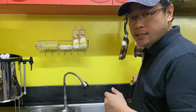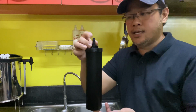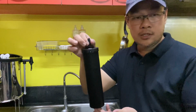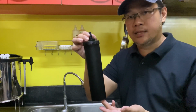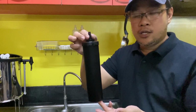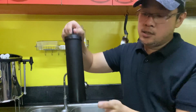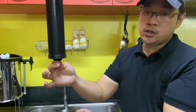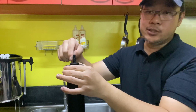Okay, that was it. We cleaned the filter elements, and as an additional step, what I tend to do is flush the filter element with distilled water. Just like when it's new, you have to prime the filter element. I do that after cleaning. So we flush the filter element by pushing water inside this one, because when it filters your drinking water, the water goes into the pores through here and drips at the bottom. So when we clean it, we just back flush it using distilled water.